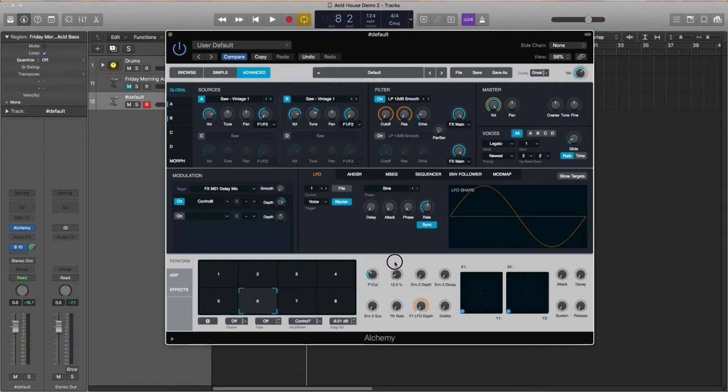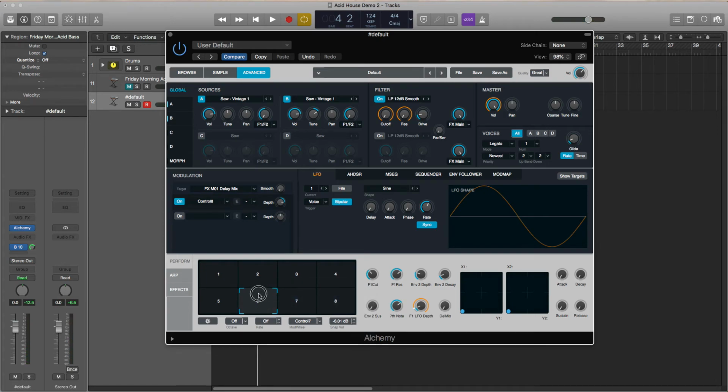I'll go for something relatively similar, maybe with some LFO added. Sounding nice.